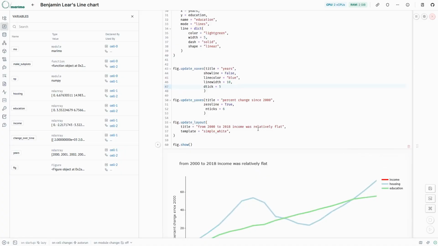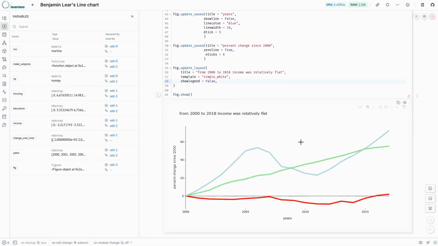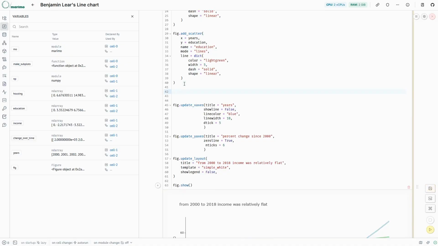So what we want to do is get rid of the legend. So let's just say show legend equals false. We had seen how to get rid of that before. Now we don't have the problem of having a legend, but we have the problem that we don't know what anything is. So we have to add back in something that tells me where this is. And the way we're going to do that is we're going to use an annotation. So there's a new method that we're going to introduce for a figure, fig.add annotation.